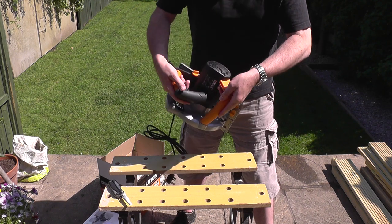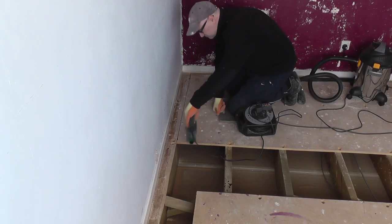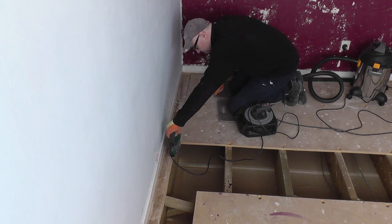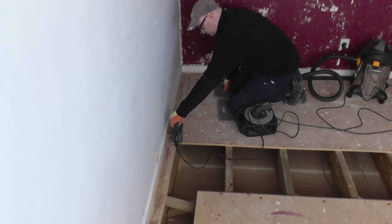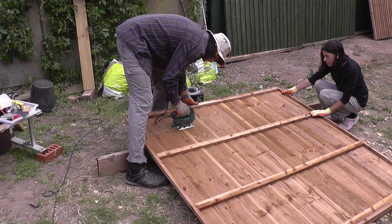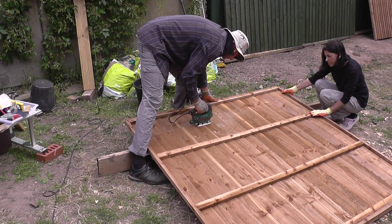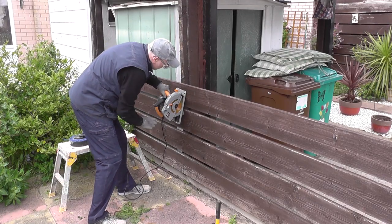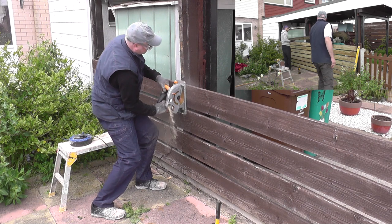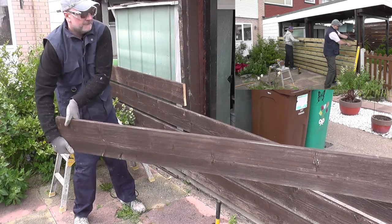You can simply cut timber to size, cut miters, cut bevels, cut up scrap wood — just do all manner of things with these. For the amount of money they cost they are absolutely invaluable, and this is one of the tools I just wish I'd have bought many years ago. It would have saved me so much time and effort. Without doubt, if I'd had a circular saw it would have done the job more efficiently, effectively, quicker and neater.